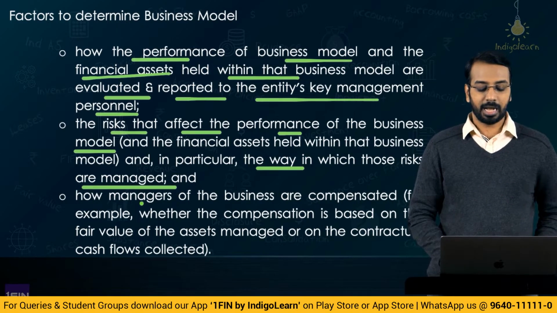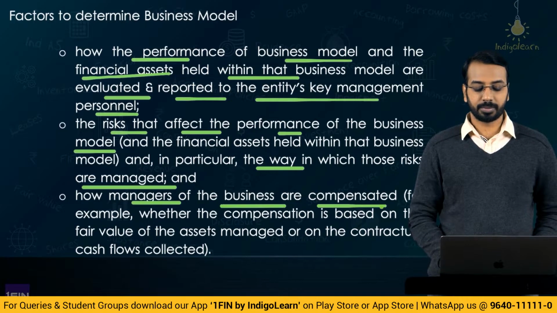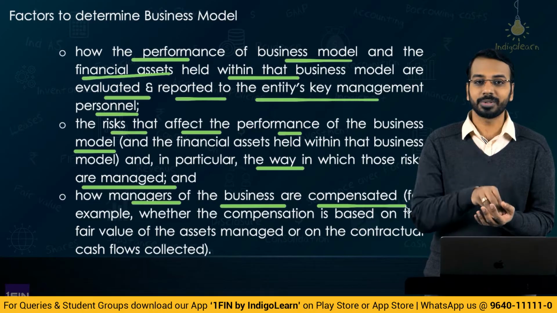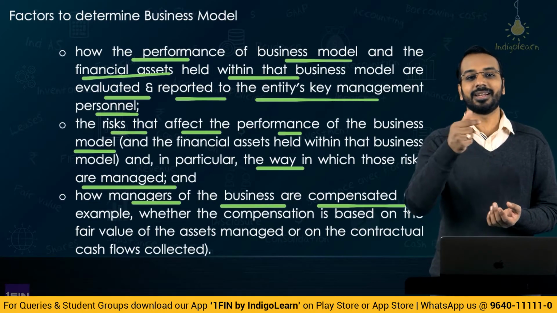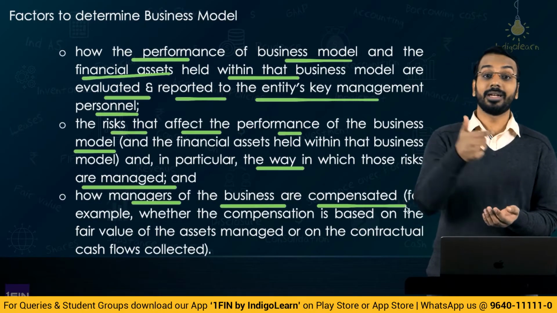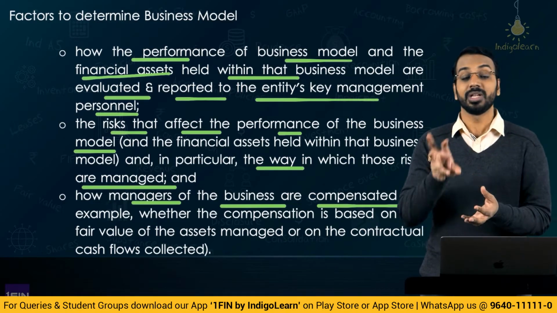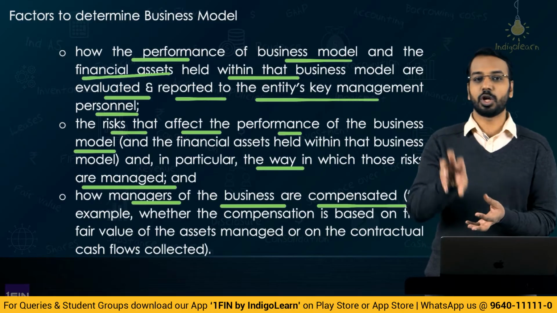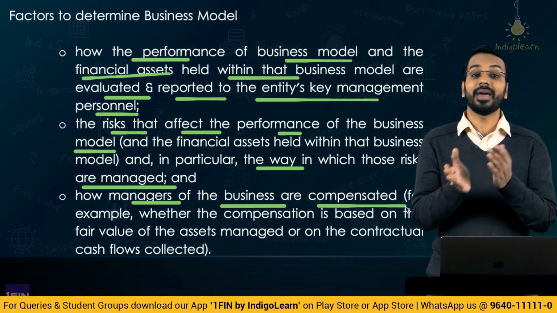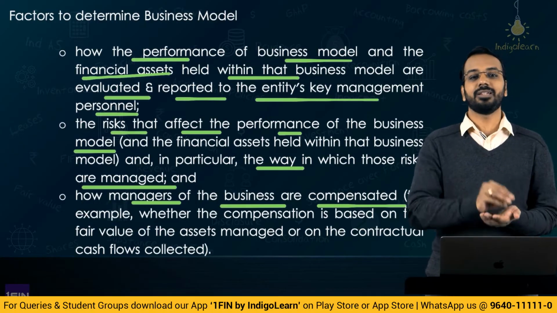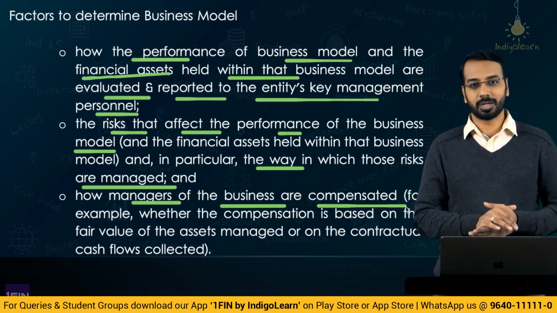And the next thing is how the managers of the business are compensated. So how is the compensation given? Do they get some compensation based on the return that is generated by the business or the return that is generated from the financial asset? For example, again when we are giving loans, if the non-performing assets (NPAs) are less, maybe the managers get a better compensation. So you have to consider these factors and then you have to evaluate the business model.